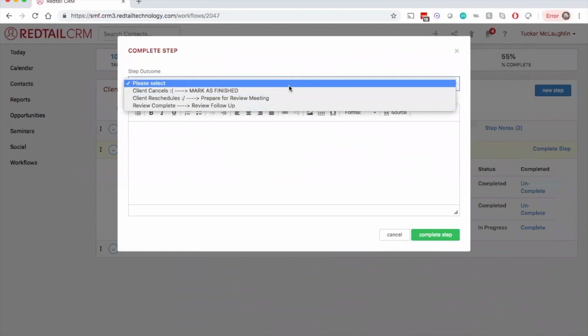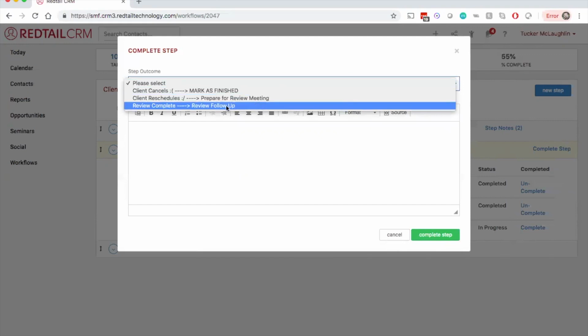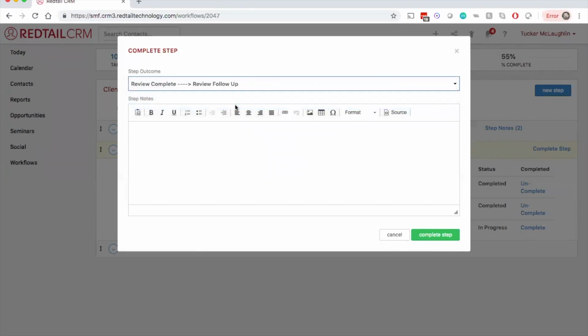So even though we have the intended purpose for our workflow to go step one, step two, step three, and then complete, you always have the option to either repeat the step you're on, go back a previous step, maybe even skip the next step. And that's what the outcomes are going to allow you to do. This controls the direction of the actual process and where we're going. So if everything was completed, I can choose review complete, and you'll see it pushes me to review follow up. It tells me what step it's going to go towards.